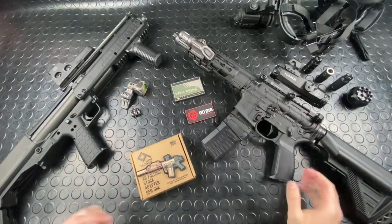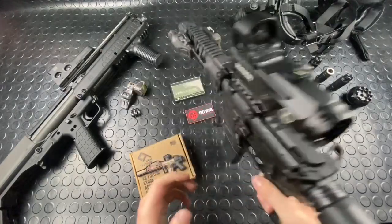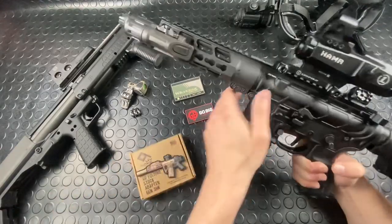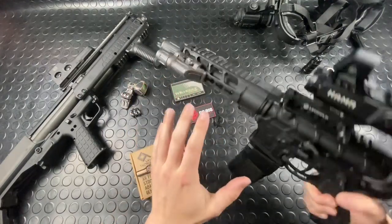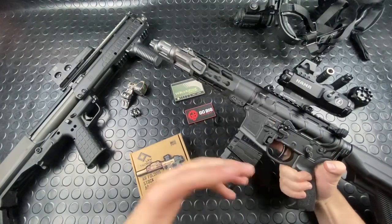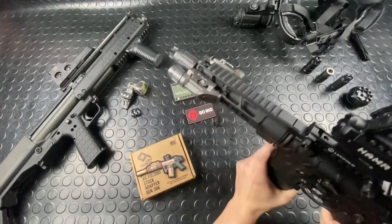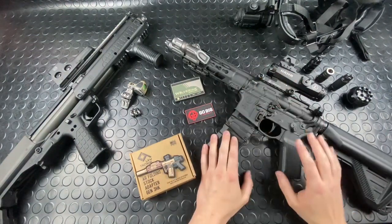Going into this week, we have the PWS Diablo — really cool system. It's a long stroke piston upper, which is the same action that an AK-47 employs. This thing is super reliable for being a 7.75-inch barrel. You get this thing in .223 Wylde or 7.62x39. They come with M-LOK rails now as well. That adjustable gas regulator makes all the difference — I had some initial problems with mine at the range, dialed it in, and then boom, it was amazing after that.